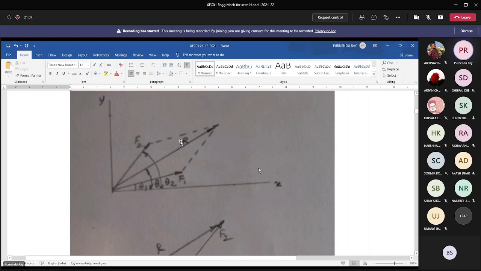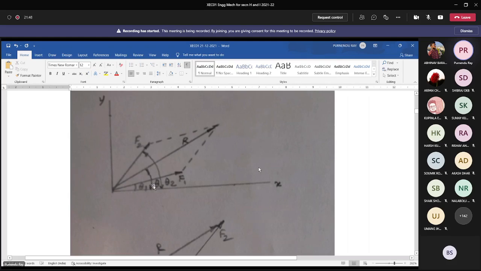Now resolve the force in the x direction and in the y direction in that way of projection, and you square them, add them, get the square root, and you will get the magnitude of the resultant. So instead of this r directly, if we find this horizontal projection for this right angle triangle and this vertical projection for this right angle triangle, then rx square plus ry square is equal to r square. So square these two components, add them, get the square root of that summation, you get the magnitude.